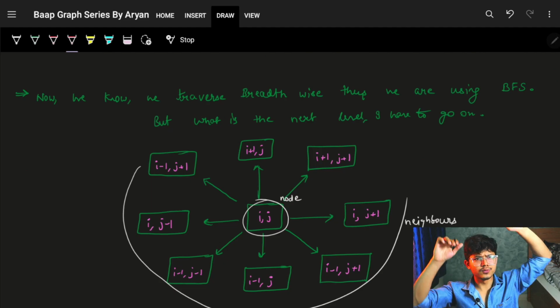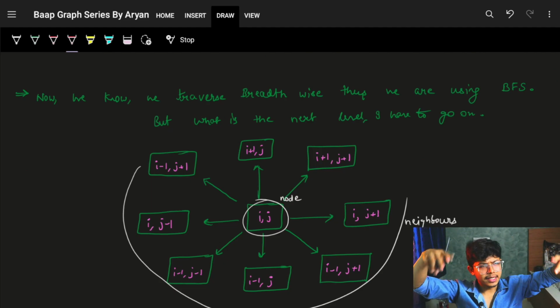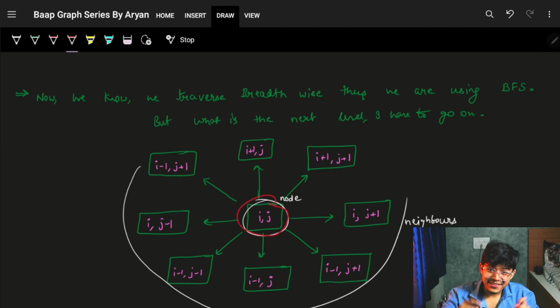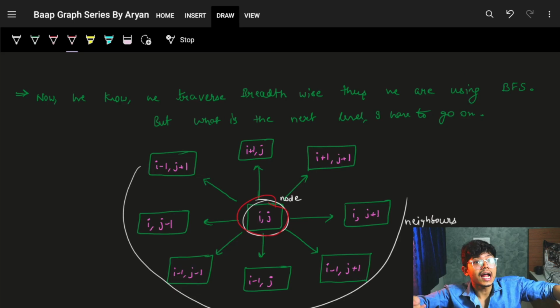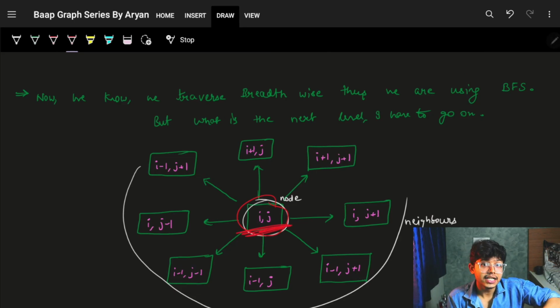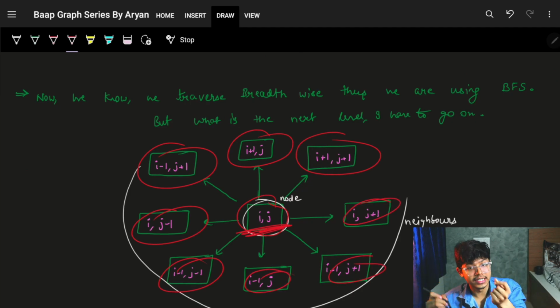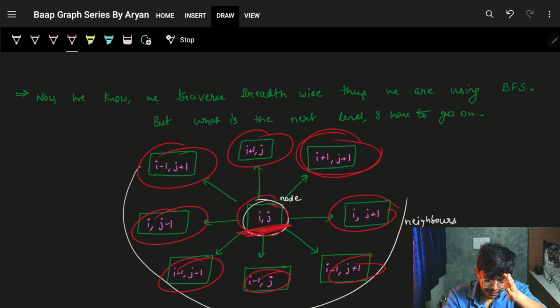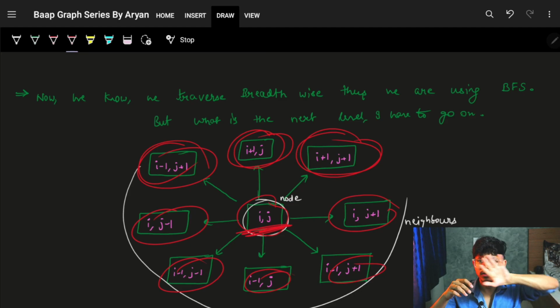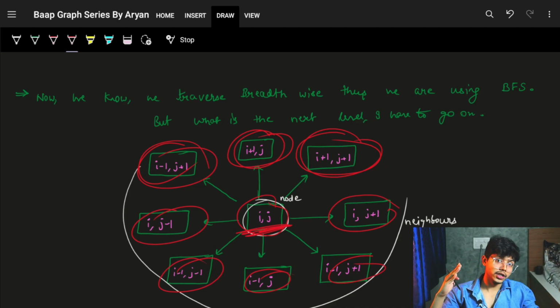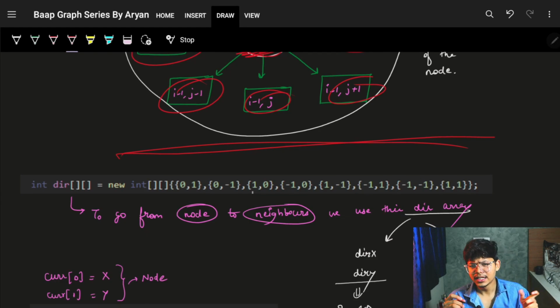Okay, now you know, okay, Aryan, I will just move from one cell to all the neighboring cells, and I'll try to go onto all these cells. But what are your neighbors? Your neighbors are the cells which are directionally connected. But for a cell, you only know the I and J. For the neighboring cell, you also need to know their I and J. To actually move to those neighboring cells, you have to know what those neighboring cells' coordinates are. So it's nothing but i comma j plus 1, i plus 1 comma j, and so on. We do +1 for going one row down, -1 to go one row up, +1 in j to go one column right, and -1 in column to go left. We can apply the same thing to go onto the next coordinates.